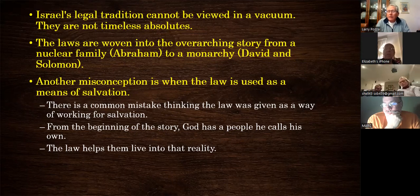Yeah, I agree. I think a lot of those things are very specific to a day and age that did not have freezers and refrigeration and stoves and ovens. And so I think one of the things that we keep in mind is God is looking out for the safety of his people, not just against their enemies, but even in their health as well. Good. Anybody else?